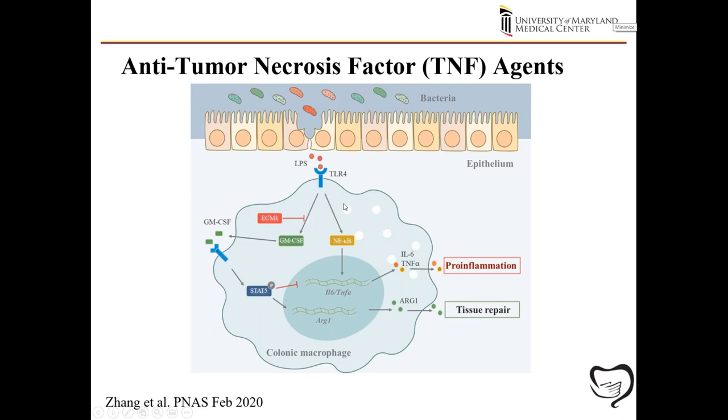However, we know that in inflammatory bowel disease, there is a hyperactive immune system causing this cascade to never turn off, causing damage on the intestinal wall. And what the anti-tumor necrosis factor does is it blocks this cascade right here where the TNF-alpha is, preventing this inflammatory process from going on and on and on, allowing your body to repair the damage that it has seen in the intestinal wall. So this is to highlight where the anti-TNF molecule acts.